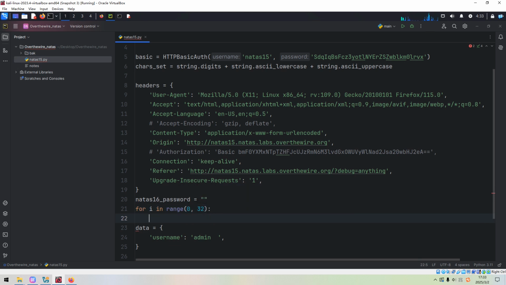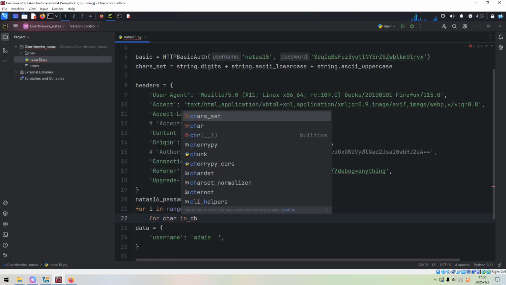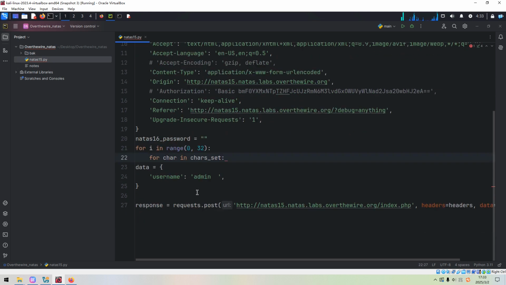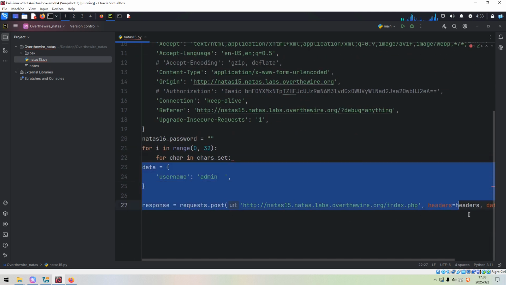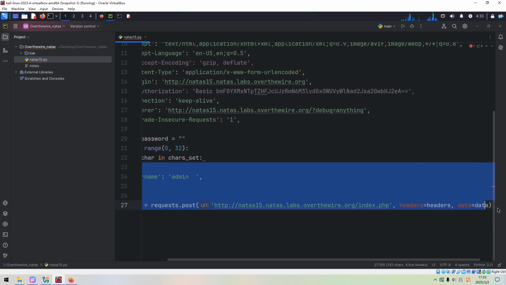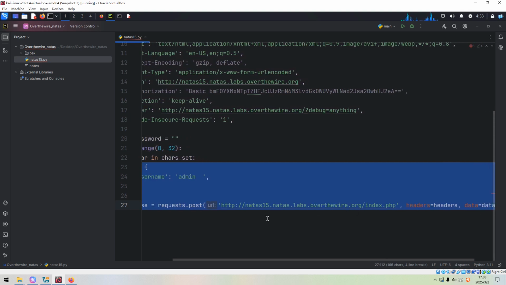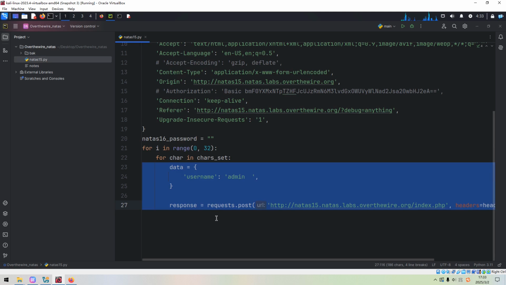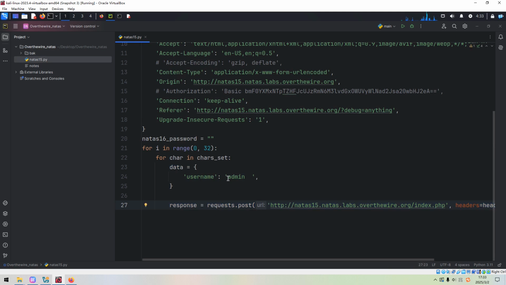So next, we can get a character from this set. So for char in char set, let me indent these two lines. Okay, here we need to do some modification.